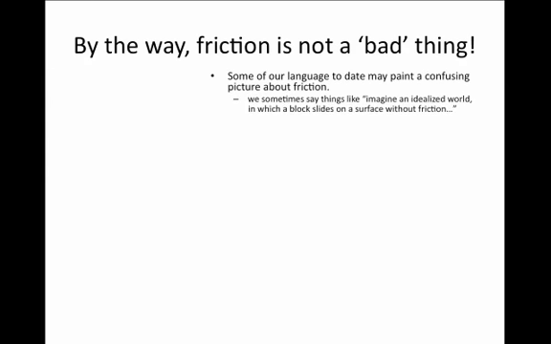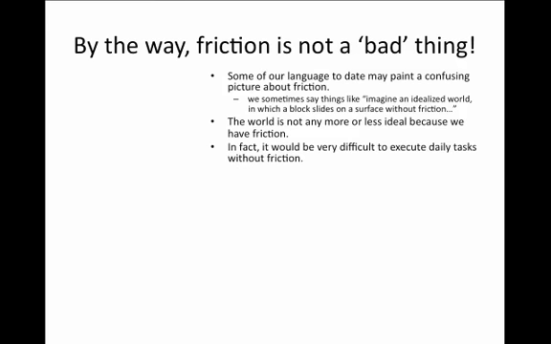I have to say that our language about introductory physics is sometimes confusing. We say things like an idealized world or an idealized model, which does not include friction. It's not to say that friction is something that's not ideal in the sense that it's a regrettable thing that we have friction. By idealized, what we really mean is that it's a simpler model to describe if we don't have to do this one extra term for friction. In fact, friction is quite important to us.